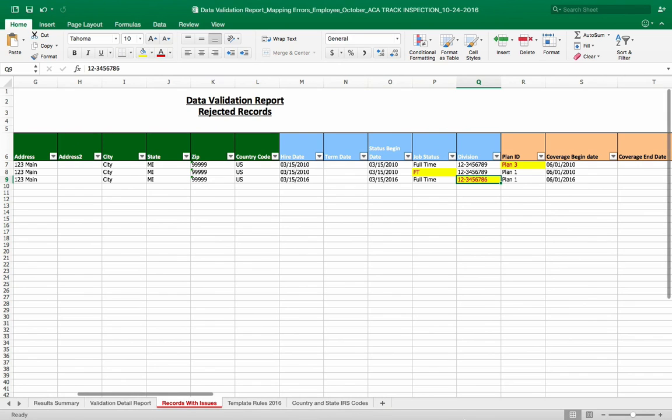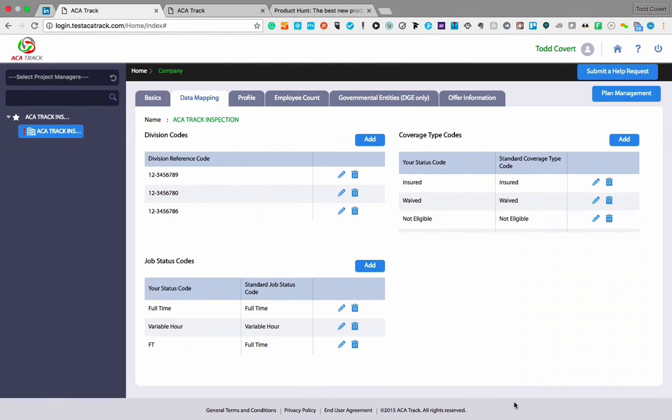So again, this is just a short video on data mapping. It's important that we have all of your proper division codes, your coverage type codes, and your job status codes, because if something is not recognized in your data, in the validation report section, that red icon file section, these errors will occur, and either the data needs to get fixed in the source data that's being uploaded, or come here to the data mapping screen under the company plans and division and correct your mapping.